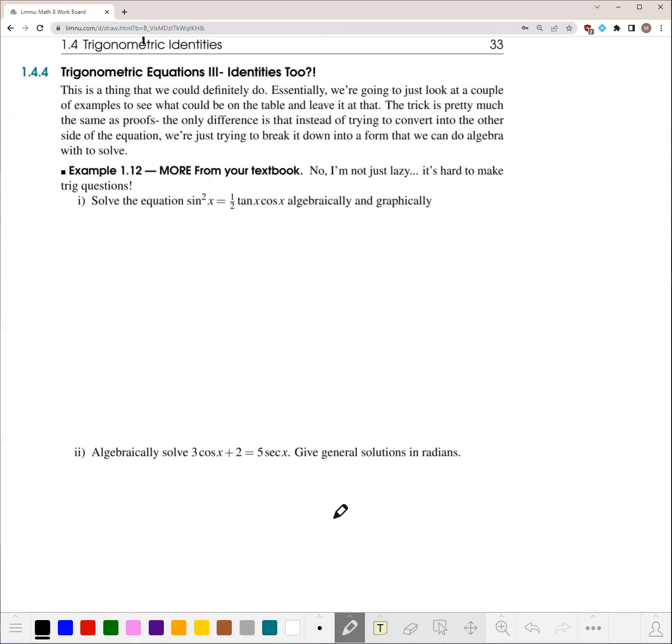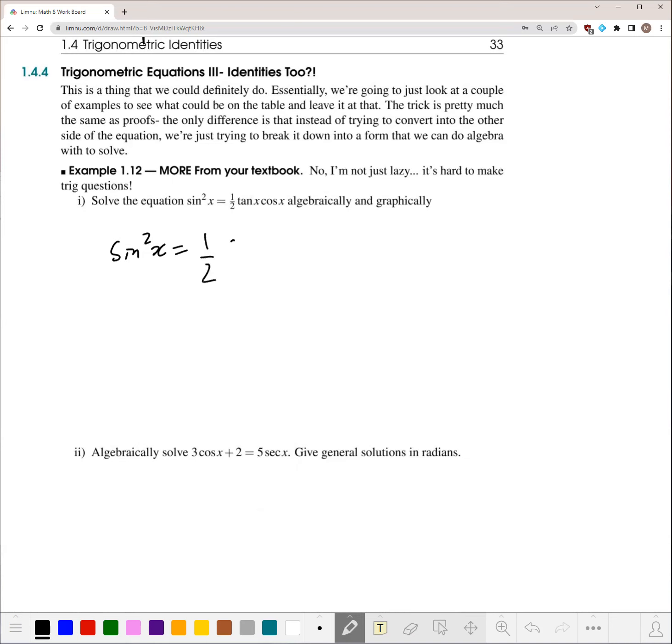Life's good. For us right now, we're going to want to probably attack this with some identities. So my right-hand side doesn't look too bad. We've got sine squared x is equal to 1/2 tan x cos x. I don't need to rewrite this whole thing, but I'm writing the left-hand side because I feel like that's not too bad. Our other side here, we've got 1/2.